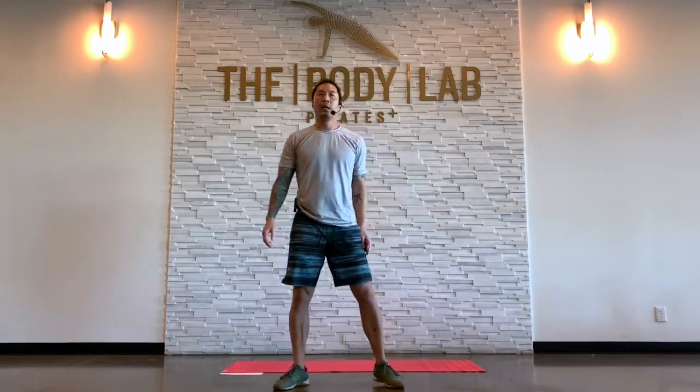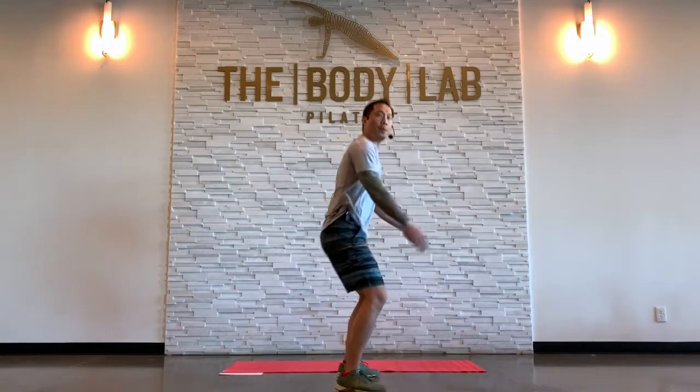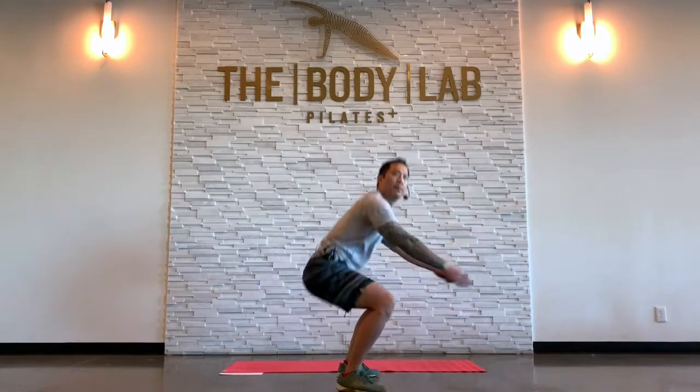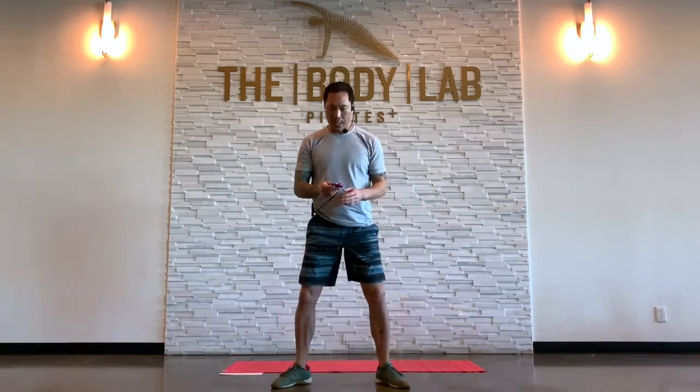3, 2, 1, squat. Now, if you're warm enough, you can kick up your tempo. Maybe get a little arm swing, hips back. Just make sure you stay on your heels here and your knees go out. So don't let them collapse in, don't let them dump forward. Here comes the first hold in 3, 2, 1. Hold it. All right, tummy tight, chest up, breathe. Breathe. 3, 2, 1. Back to squat.